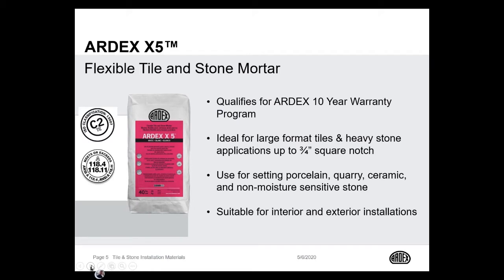Okay, let's first talk about ARDEX X5. X5 is the workhorse out of our mortars. It's our number one selling product. It's ideal for large and heavy tile and stone. It's got excellent sag resistance. It's super smooth and creamy, very easy to trowel. It can be used both interior as well as exterior, and it's approved for both on top and below uncoupling membranes. X5 comes in both gray and white, and it gets outstanding coverage, approximately 90 square feet out of a 40 pound bag.